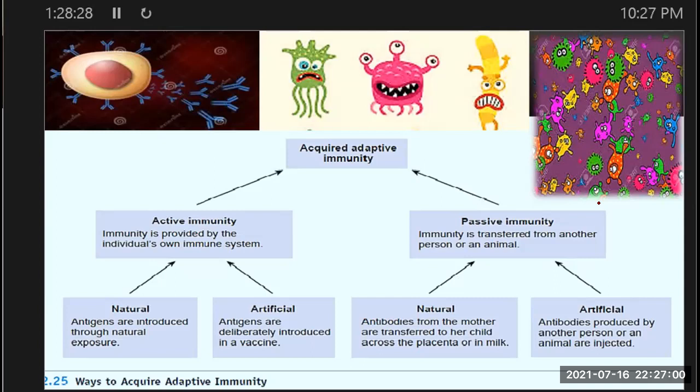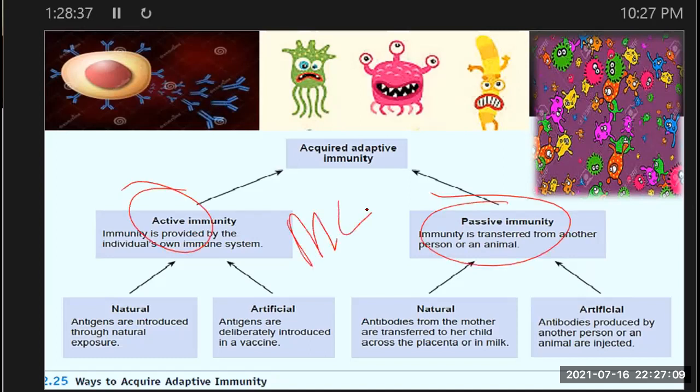The terms natural and artificial refer to the method of exposure, how the person was exposed to the antigen. Natural exposure implies that contact with an antigen or antibody occurs as a part of everyday living and is not deliberate, meaning not intentional. Artificial exposure, also called immunization, is a deliberate introduction of an antigen or antibody into the body. The terms active and passive indicate whether or not an individual's immune system is directly responding to the antigen.